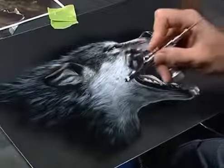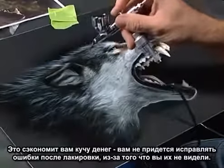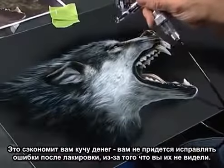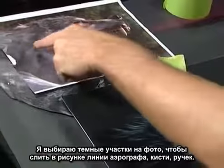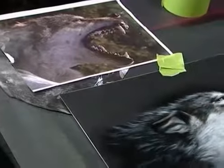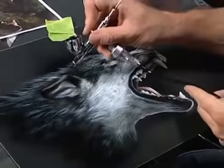And this will bring out some of your mistakes of overspray. You'll kind of see them before it goes for clear, and it can save you a lot of hassle and grief having to re-clear after you do a touch-up because you made a mistake or left a mistake that you couldn't see. And we'll do that right in a second here after I'm done tinting this. Right now I'm just picking up my dark areas in the reference. I'm just blending everything out and tinting everything that we airbrushed and what we paintbrushed, trying to marry all these processes together right now.